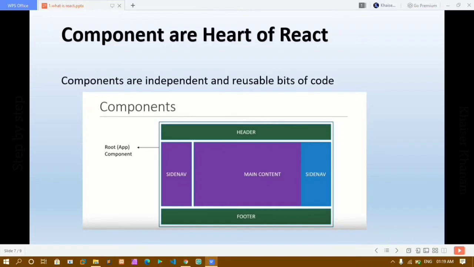you just have to know that components are independent and reusable bits of code. If you create a separate component, then you can use that component wherever you want in your project. You don't have to write the code again and again like we do in HTML and Bootstrap. If we are writing the code, we just have to copy paste. If I want some card, I just have to copy paste as many times as I want. But in React, we are not going to do that. We are just creating separate components, and if I want it in other components as well, I can just call that component and display whatever data is inside my components. Okay, this is all about components.